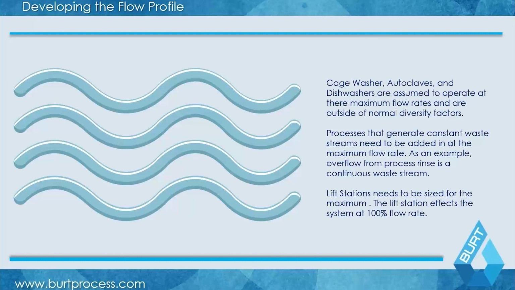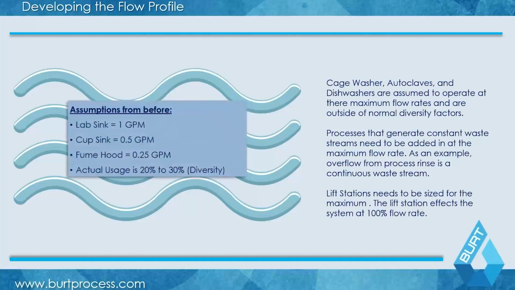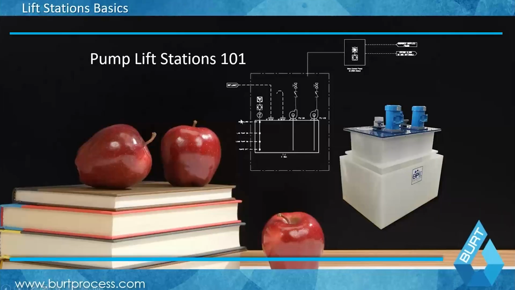The other thing that often happens is the bigger you make a facility, or you add on to a facility or change it, you simply can't get from point A to point B without pumping it. It may not be possible. This is part of the lab risers, where the flow is going underground, for example, out of your building, to then get to a pH neutralization system. And that's where lift stations come in. And you can see here some of the different flows: slab sinks, cup sinks, and fumes. We'll come back to this in a few minutes.